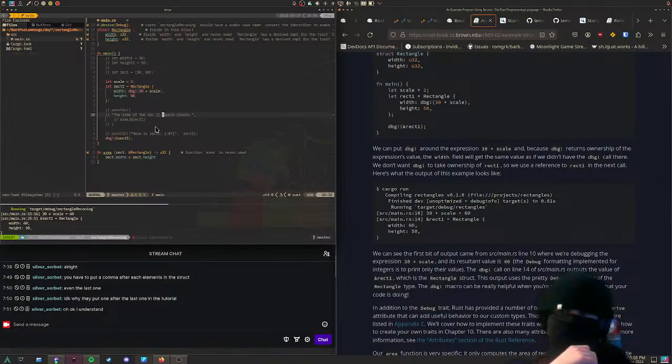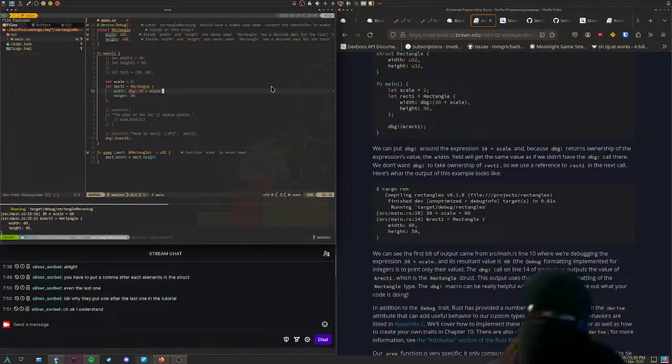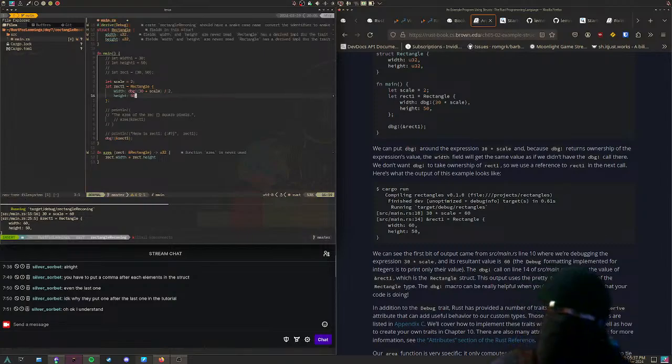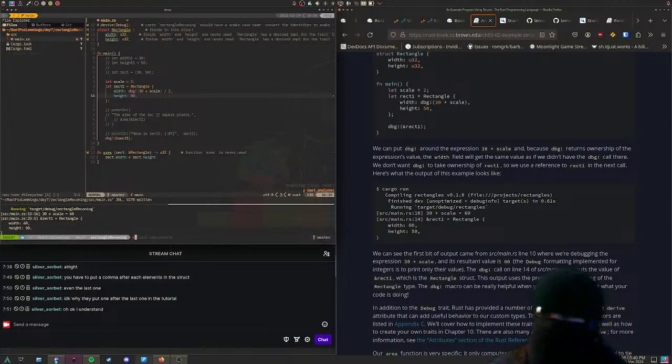A lot of the time, you'll have these weird situations where you create the rectangle and then you try to output it outside, and it won't be perfect because of some weird situation in the code. I guess with Rust, that'll be a lot less, but I'm glad that you can just put it exactly where you need, because perhaps you just want to test one part of the expression. You want width not only to be 30 times scale, but also divided by 2. I'm assuming that'll work perfectly, right? I'm kind of curious. Will that work?